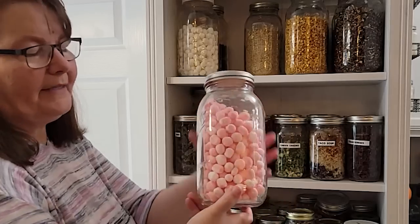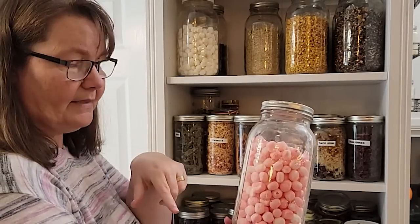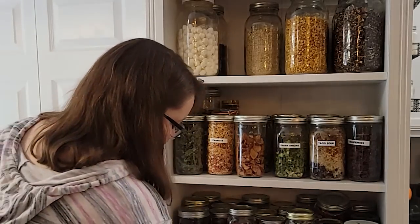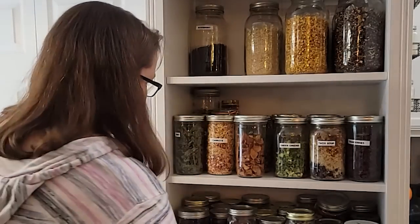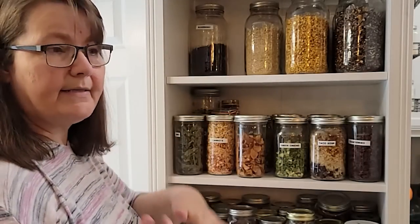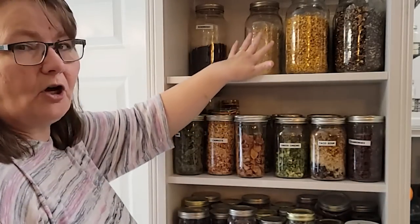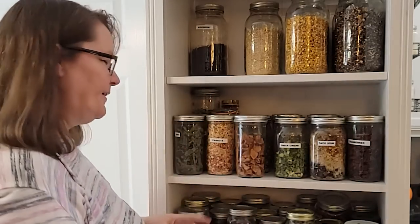And I also have a strawberry. I mean, this is not strawberry, it's the peppermint version. My youngest son loves these in his hot chocolate, so I keep these as well. I just don't need to keep them up on the top shelf. They're kind of tucked away down here, more accessible. So I know now I have some room for at least a few other jars here that I can put in large quantities. So as I start drying things from the winter, I've got more space to put large jars in. Okay, next shelf, and I'm gonna kind of just rearrange things as I go.